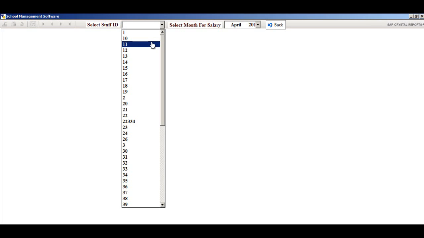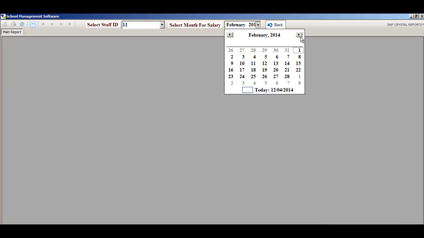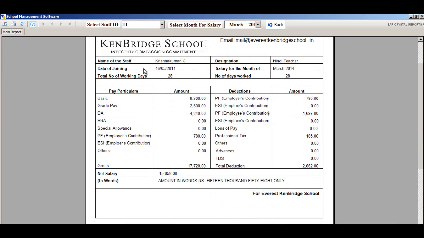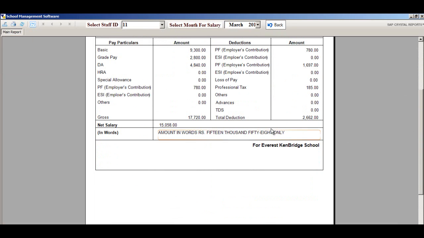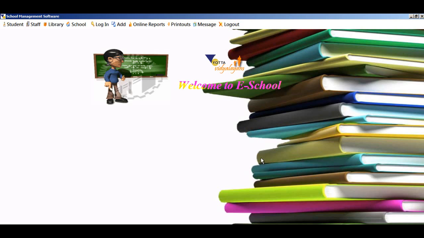See, I have seen so many technology systems, ERP systems out there, but nowhere do they give such an amazing flexibility to go back to any payslip of any year and any month. You pick the staff member, you pick the month, boom, there it is. You get all the details of the teacher or the staff member, and all the details of the pay that was made 5 years back, 10 years back. You can maintain all that information with a click of a button. Highly effective module for payroll in Vidhyalayam.